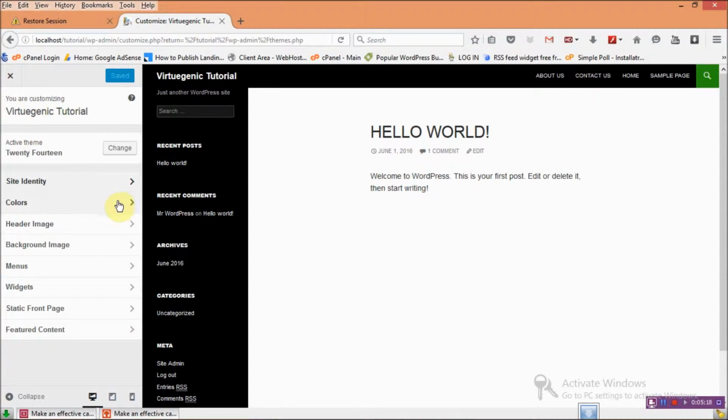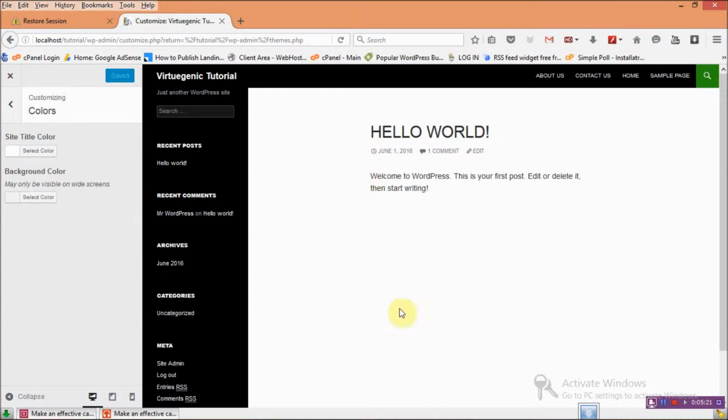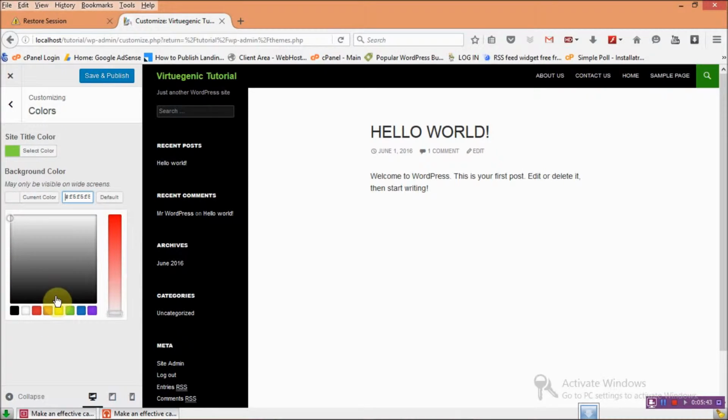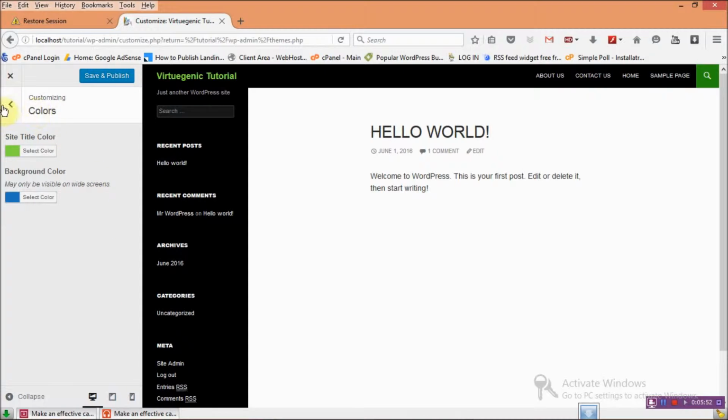Now we go to color. Which kind of color? What color do we want on our site? Now site title color, which we are going to select title here. I may decide to use red as my title color. You can see immediately you apply any effect, it changes immediately. Now let's do background color. I don't want this background, I want a blue background. Okay, now let's go for blue. We are through with the color.